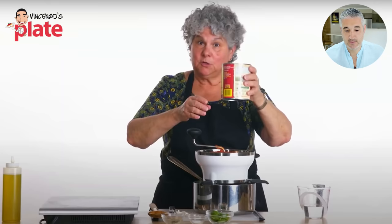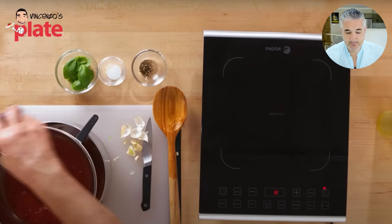I'm gonna strain the crushed tomatoes because I really don't like the taste of the seeds. It's nice to crush it. That's the way it should be done. The seeds, I like the seeds, but it's nice to crush it. It's important to crush. Extremely important to crush your pizza sauce.